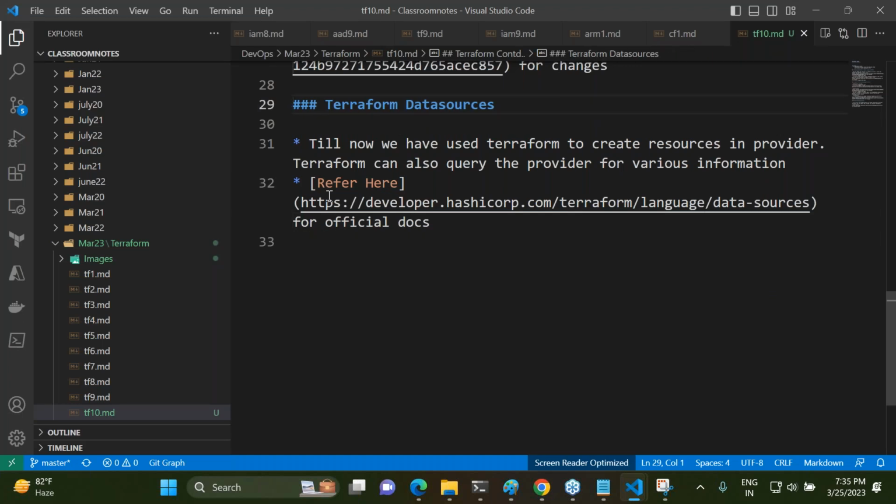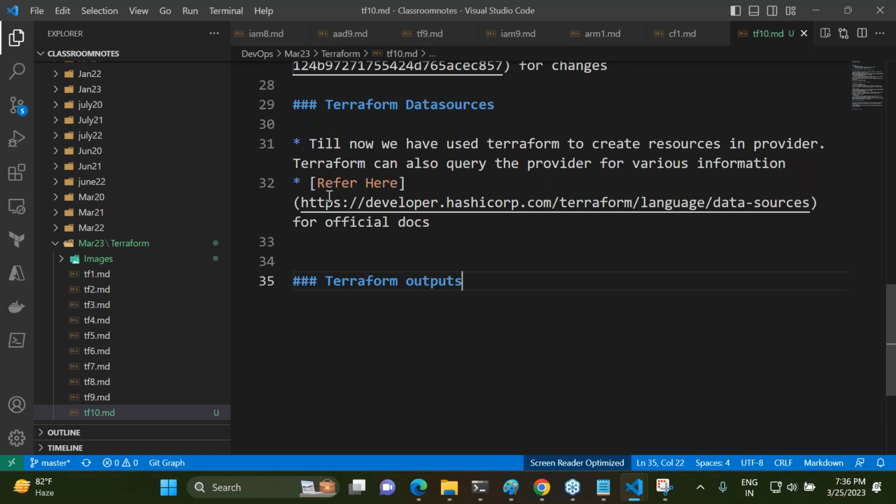And one more thing which is important, which we have not touched, is Terraform outputs. Output is when we execute Terraform, what do you want to show to the user? So right now let us do a very simple thing where I'll show the private IP address of my Linux virtual machine.